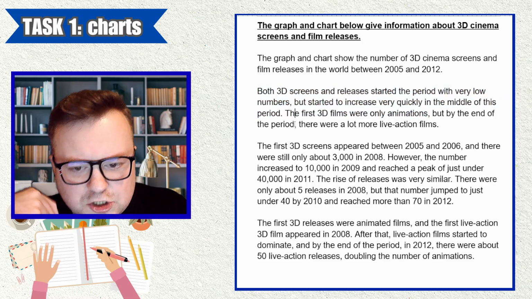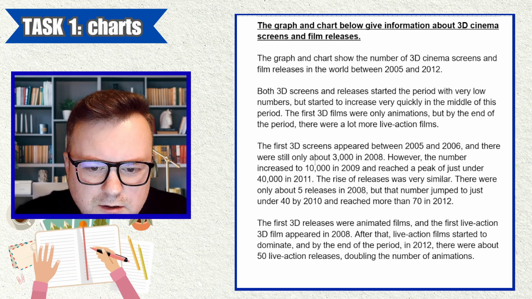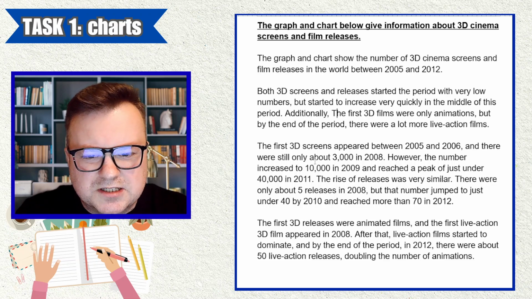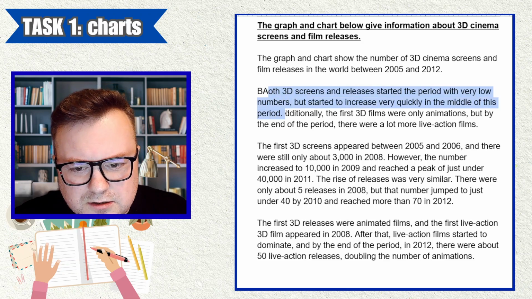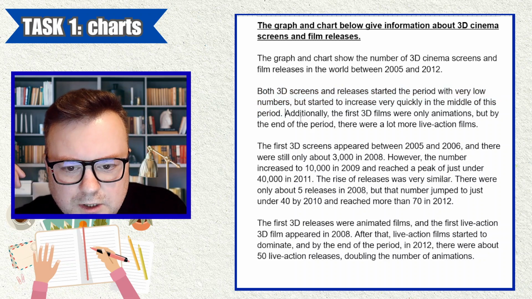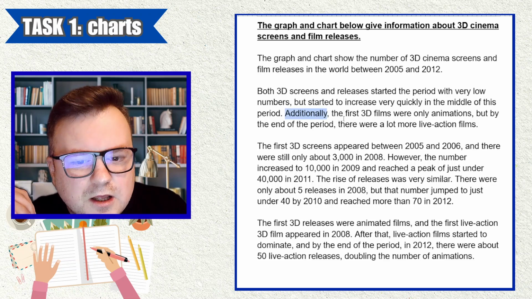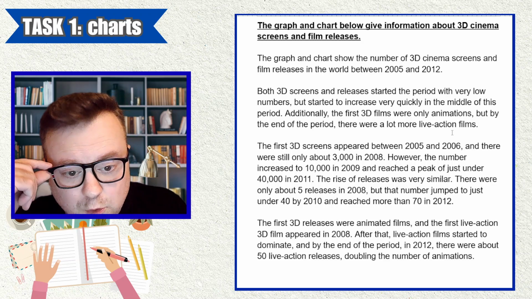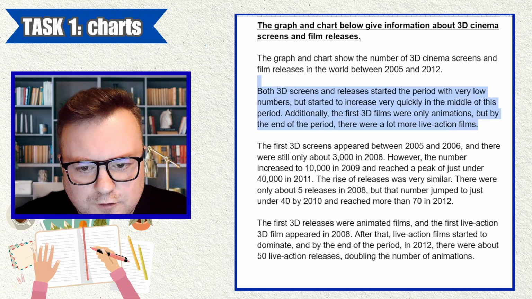Let's have a little additionally. No, do we want additionally? Yeah, I just want to show that this is disconnected from the previous point. Additionally, yeah, to show it's one more point. I think I need that additionally. The first 3D films were only animations, but by the end of the period, there were a lot more live action films. Cool. So that's the overview done.